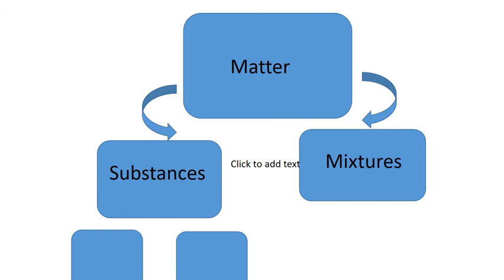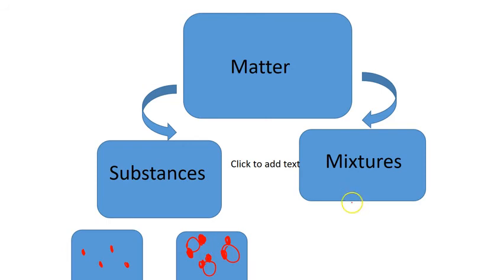All right, so matter can be divided into substances and mixtures. An element, remember, is going to be one type of atom, only one type of atom. And then a compound is going to be two, and they're going to be bonded together, right? This would be a compound. They look like two or more bonded together.